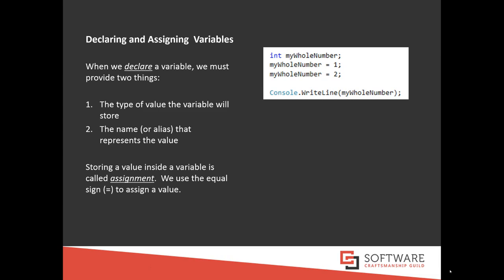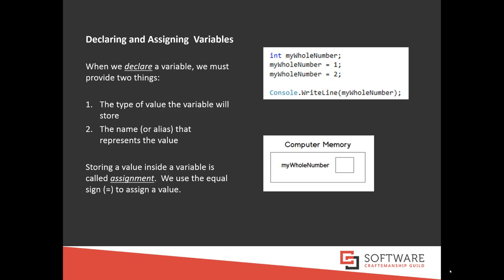So let's review some sample code here, and I'm going to show you what's happening in the computer's memory. In the first line, we declare an integer named myWholeNumber. In the computer's memory, it now allocates a space that is named myWholeNumber. We have not assigned a value yet, so it's undefined, it's empty.